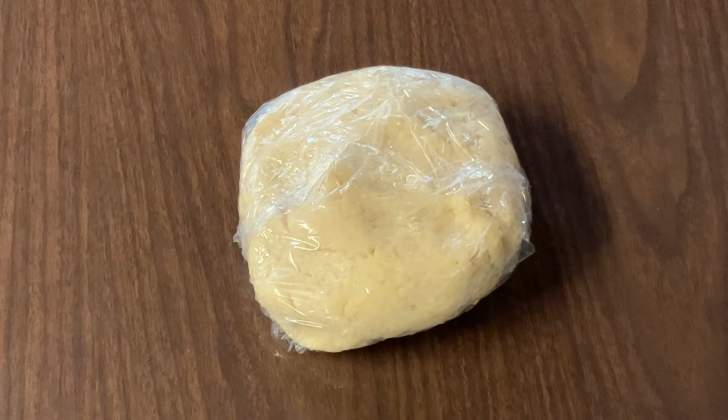Alright my friends, my pastry's nice and covered. I covered it with some plastic wrap. So now we're going to place it in the refrigerator. We're going to let it chill for about 30 minutes.